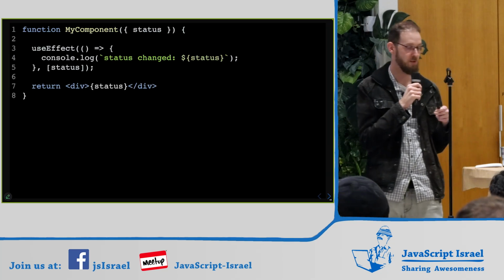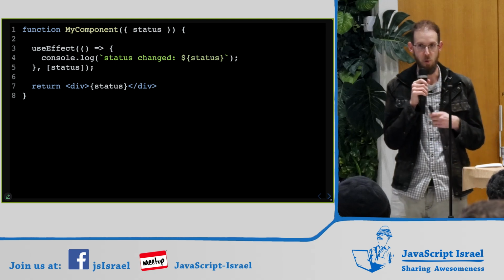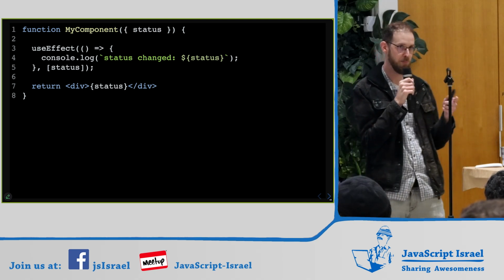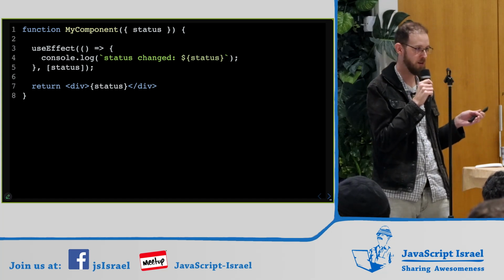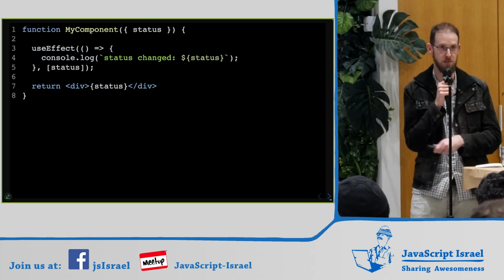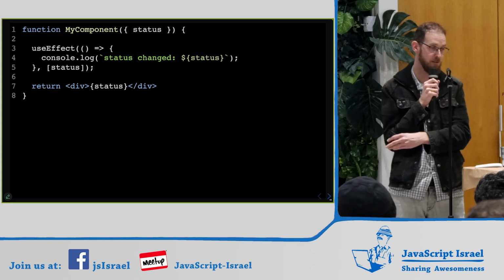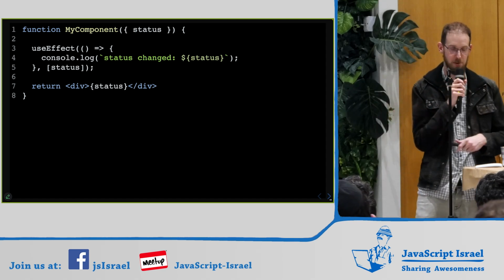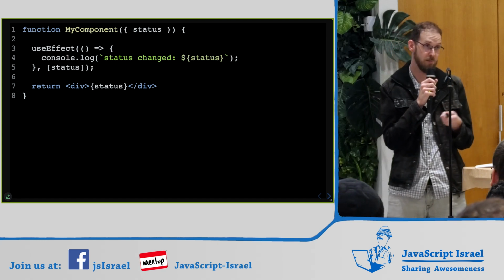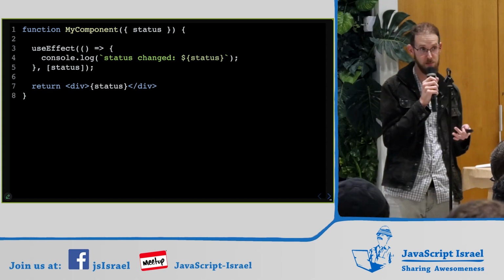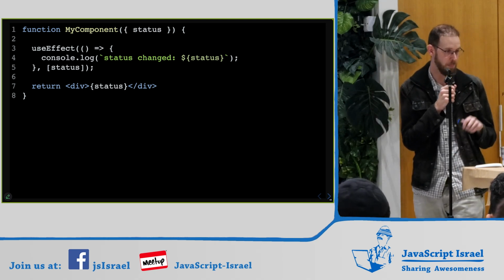Strategic console logs, my favorite is this, where sometimes you just want to figure out what prop changes cause which re-render, and then you don't have to reach out to any library or anything. You just plop down a new useEffect. I know it's a useEffect, and I said not to use it if you don't have to, but in this case, it's really helpful, and you don't push this to production anyhow. You just use the prop that you want to test, and it console logs every time it renders. And if it happens like a million times, then you know that something bad happened.